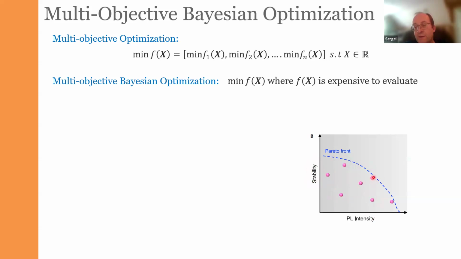But there are compositions that are sitting on the outside envelope of this distribution. And these are the compositions for which we can find a higher stability. But if we find a higher stability, then the PL intensity would be lower. Or we can find a higher PL intensity, but then the stability would be lower. So the points that form this outer envelope of the distribution in the stability and PL intensity space is called the Pareto frontier. So basically, these are the points that allow for optimal combination of the properties.